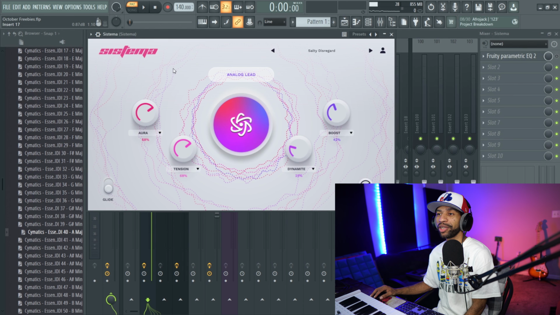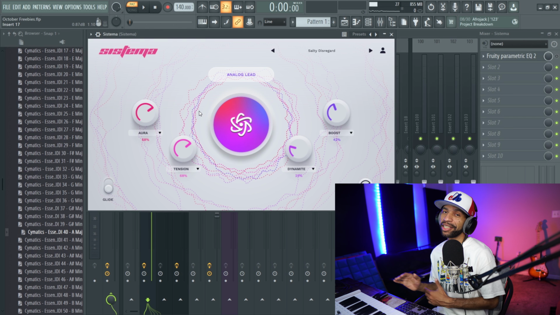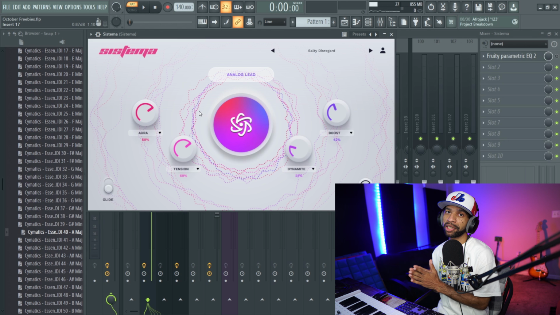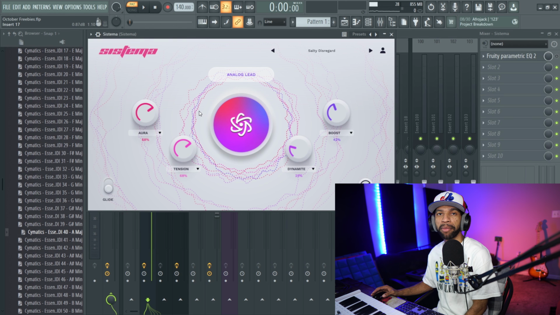And the fourth free plugin I have for you guys today is pretty interesting. It's called Systema. So when you look at it, it looks like this. This is an AI powered synth. So this basically works in the cloud. There's a free version and there's some paid versions. The free version, you only get 50 sounds a month. So you only get to basically AI generate 50 times a month. I feel like it's more of a random preset versus AI, but I could be wrong. I didn't create it, so I need to calm down before I make assumptions.